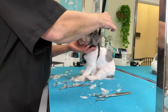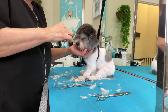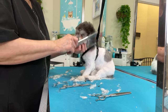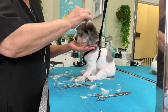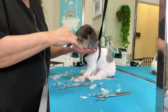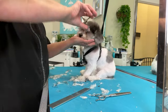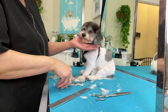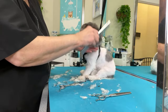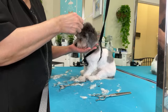And she was pretty adamant. I had to refuse service to her because she couldn't understand how a certified master groomer wasn't able to demat a dog pain-free. And she was a client, you know, for about 2 years. And after that, she never came back.